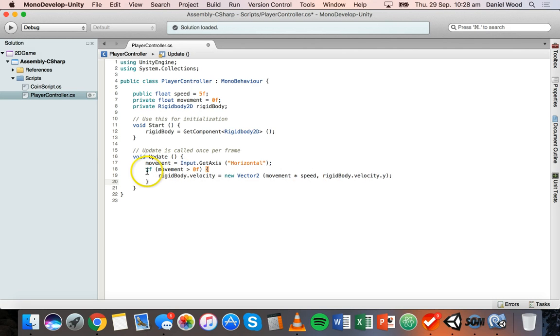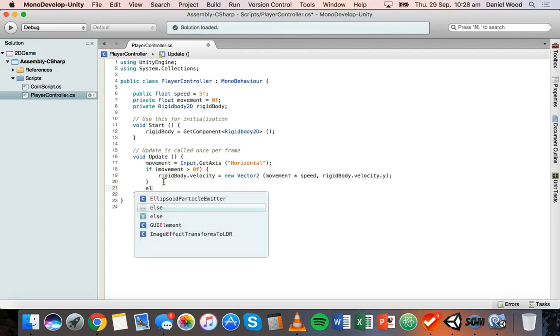So if movement's greater than 0, whatever's inside these curly brackets will occur. It will move right only if the right arrow key or the D key is being pressed.